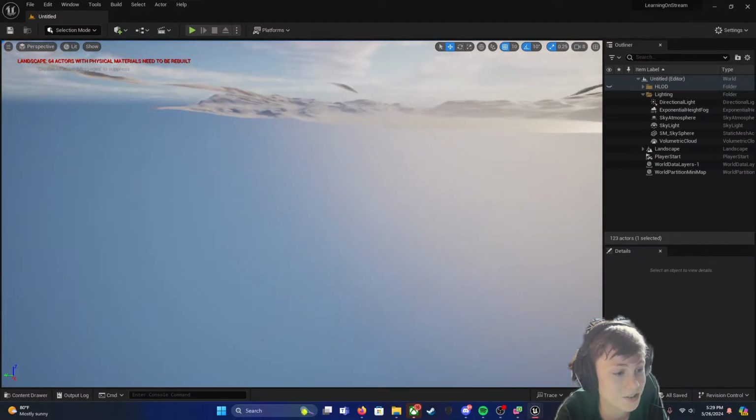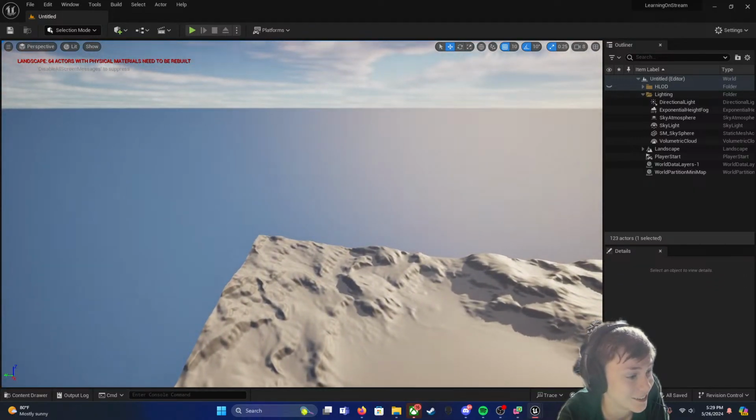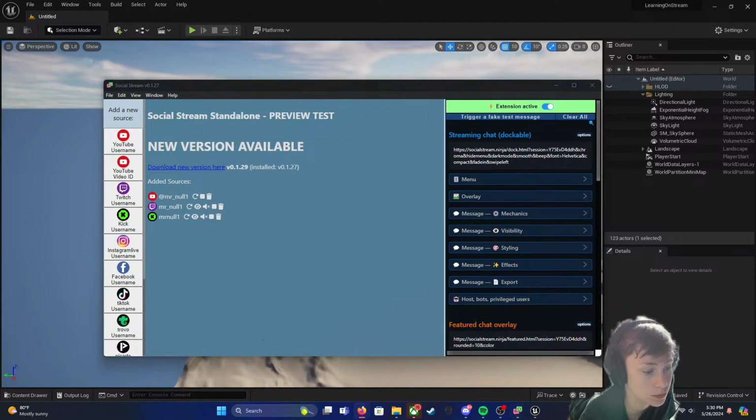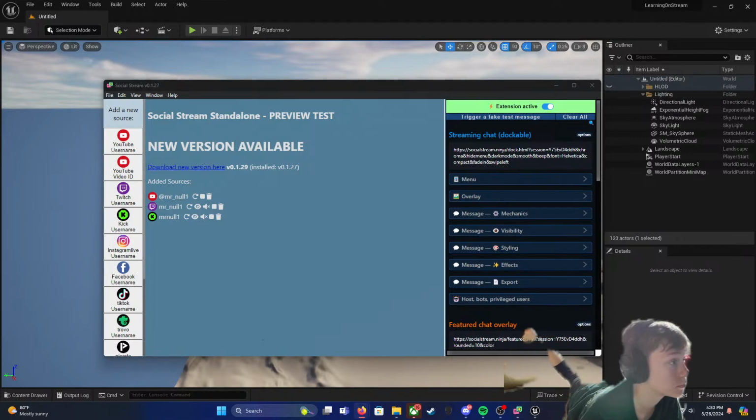So whenever we make a change in our project or we create something in the project, it's going to be stored right here. Now to open up our project again, all you have to do is double click on the .uproject asset right there. And that will open up your project from where you last saved it.